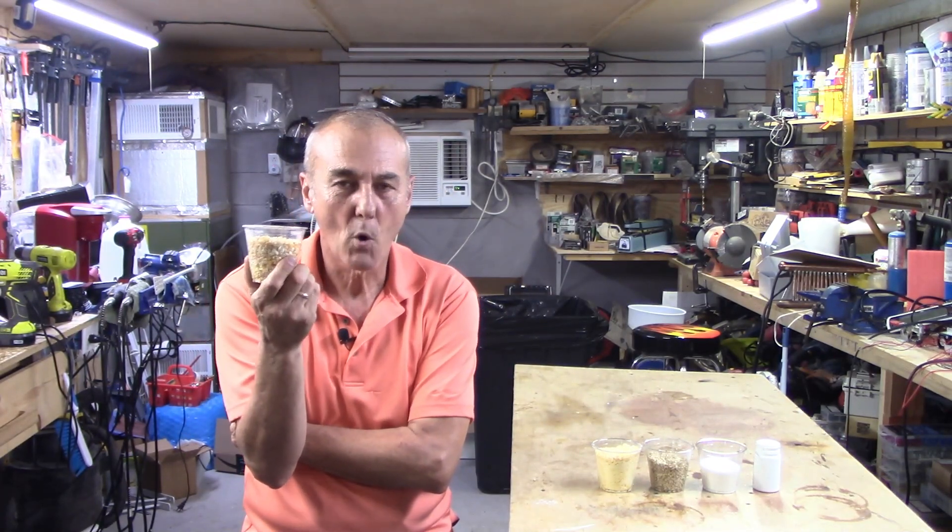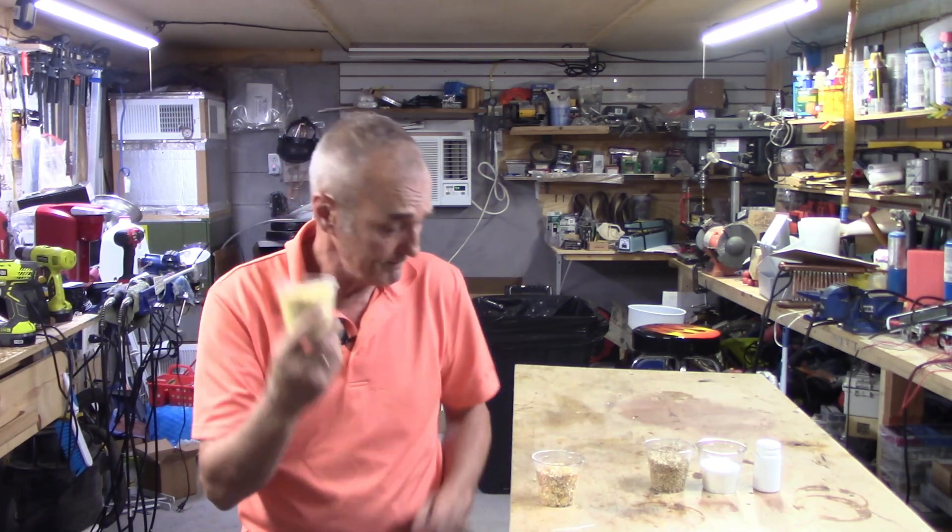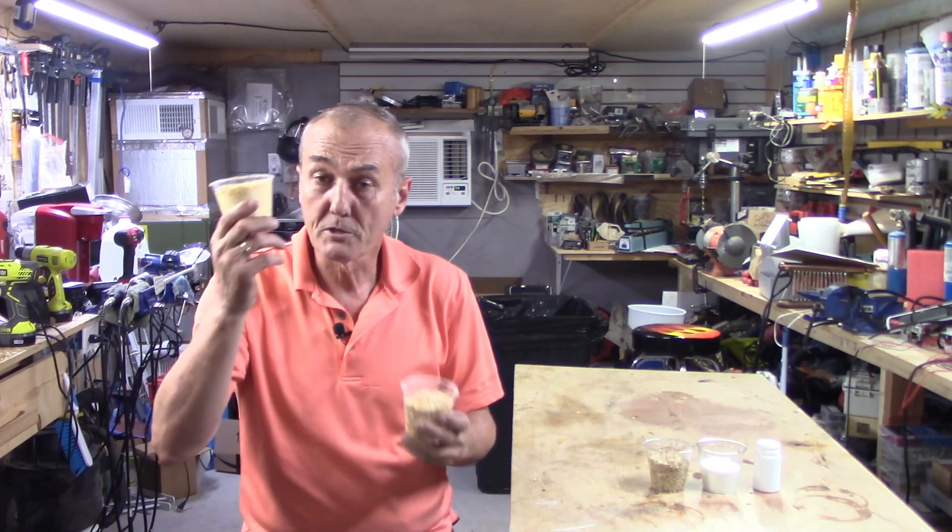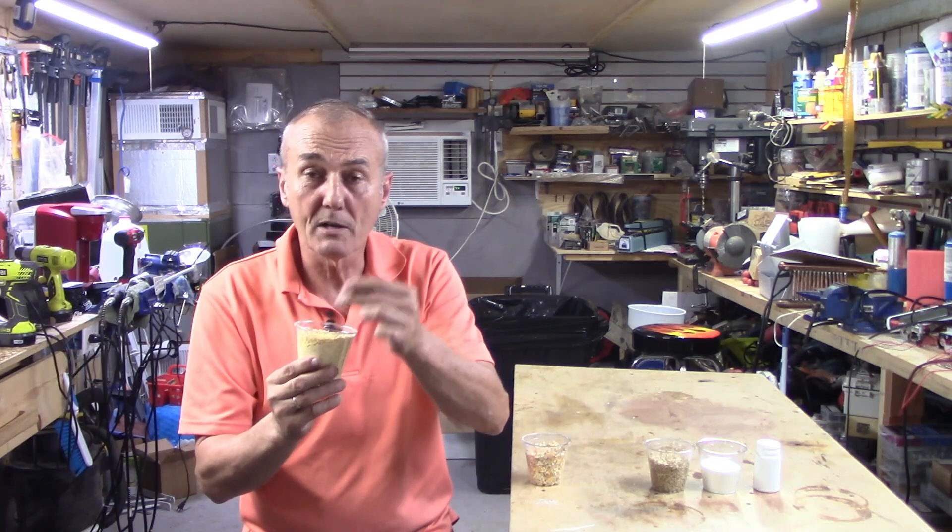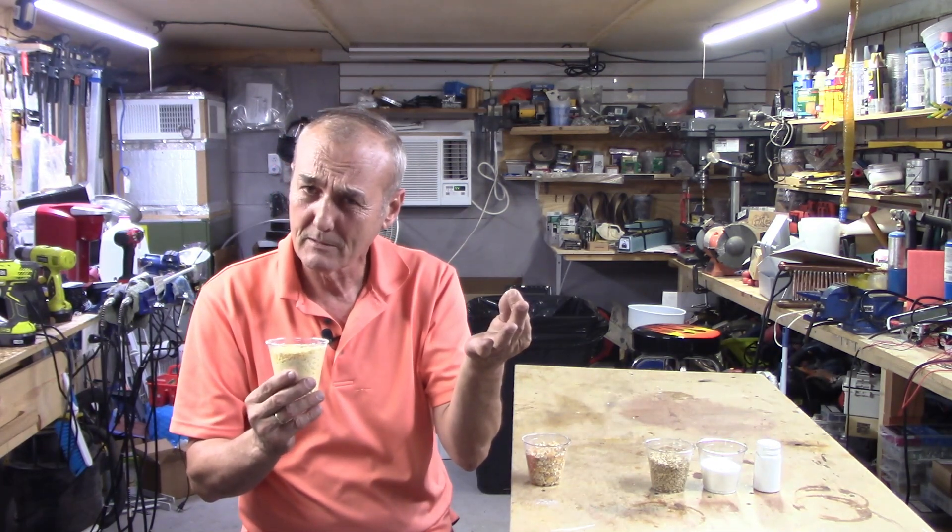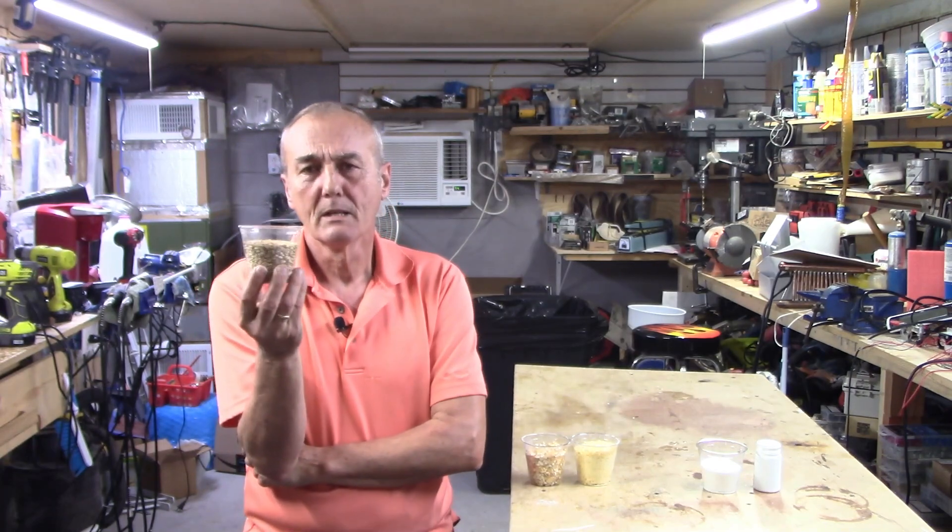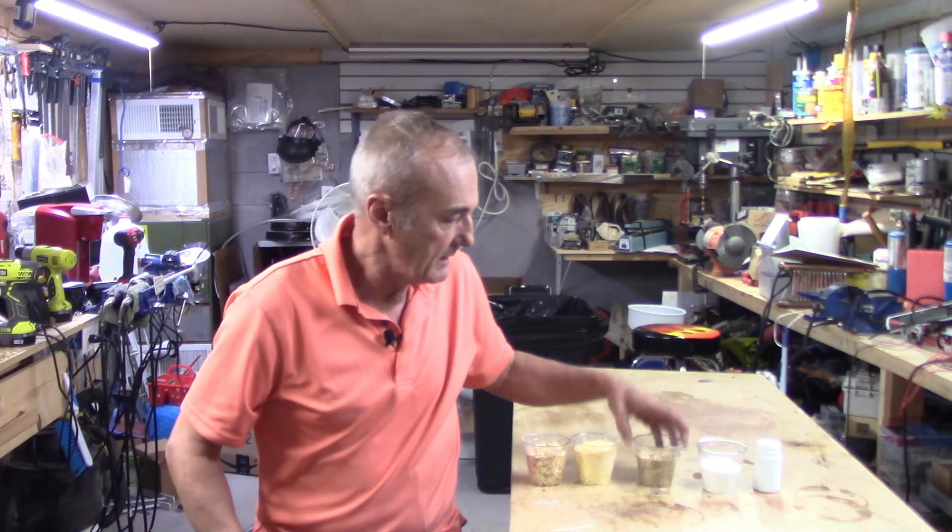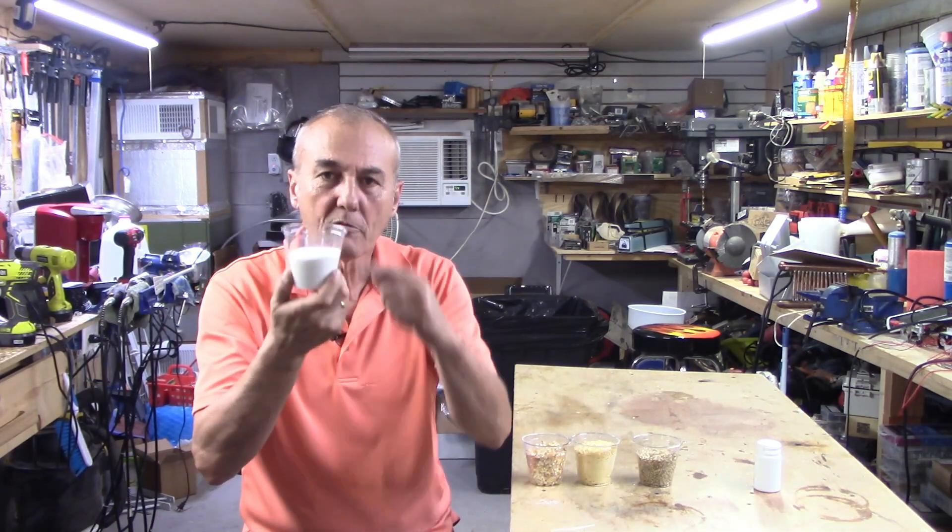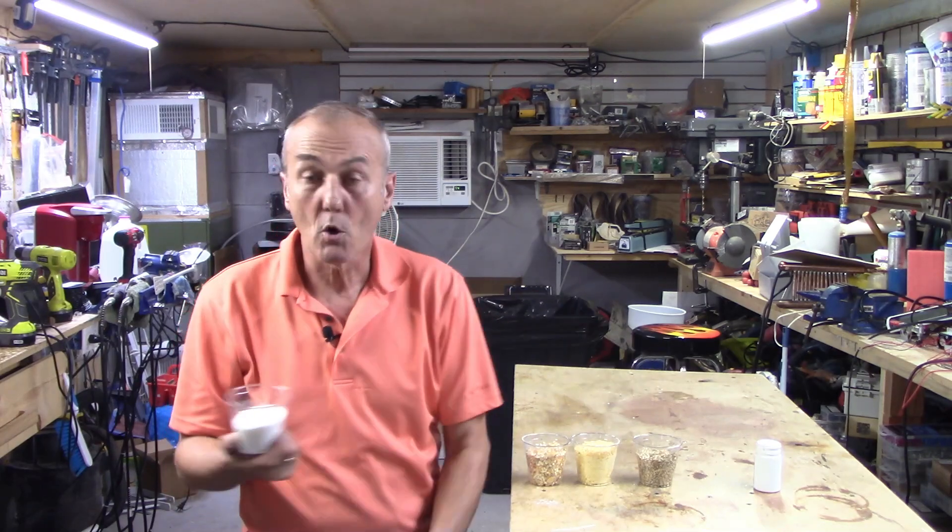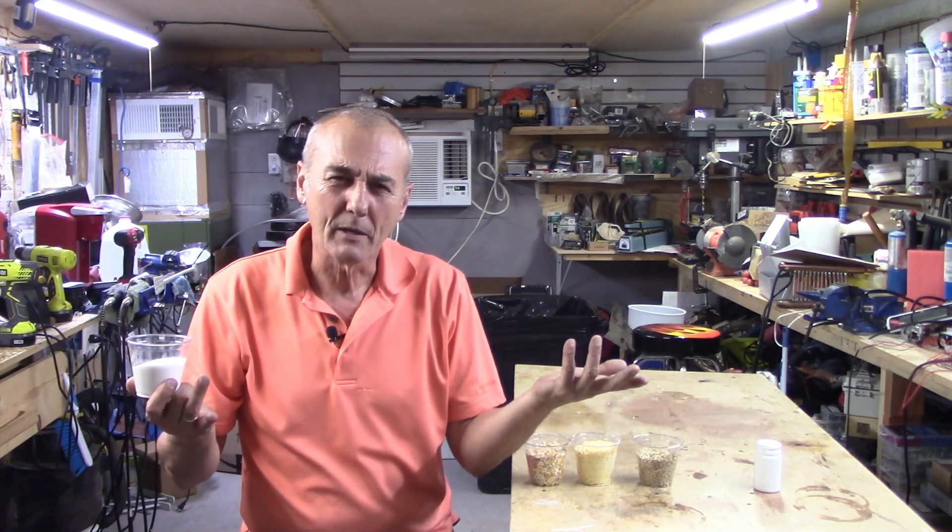Cracked corn, we're all familiar with cracked corn. Flake corn, most of us are familiar with flake corn. What is flake corn? It's a byproduct of cracked corn, it's just been steam-rolled so that it's a flake. And if you put one in your mouth and chew it, it's real crunchy, it's not like a frosted flake or corn flake, it's real crunchy and there's little to no flavor, it's starchy. Now we have malted barley, and remember the term malted means something very very important and we're going to cover that. And then finally we have plain old table sugar. So this is what we're going for, not table sugar but fermentable sugar from any one of these products or combination thereof.